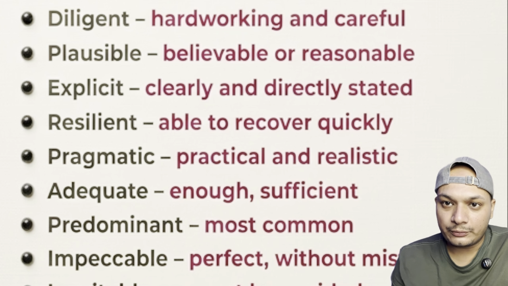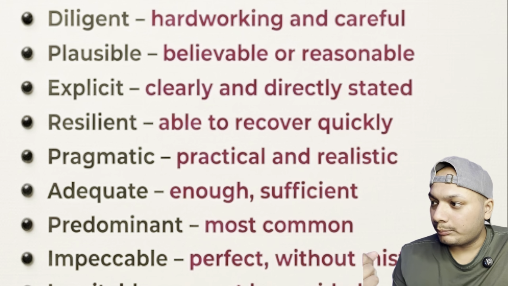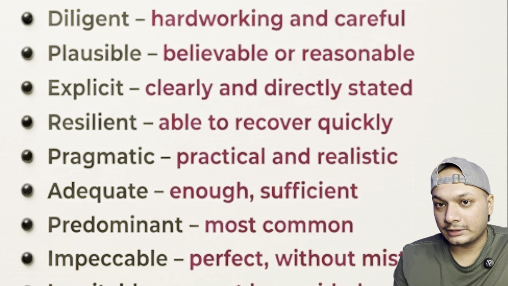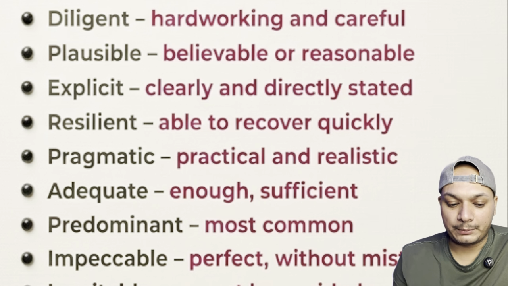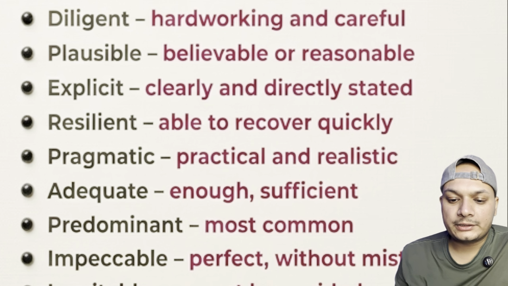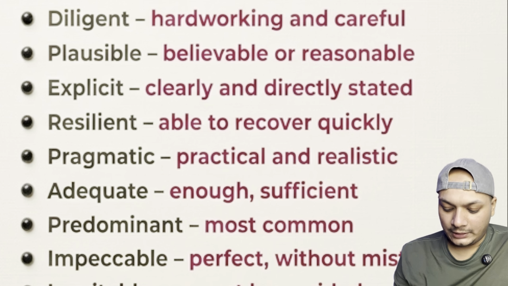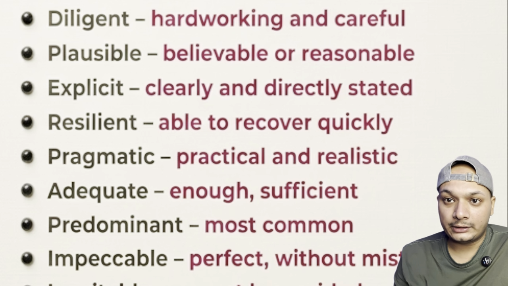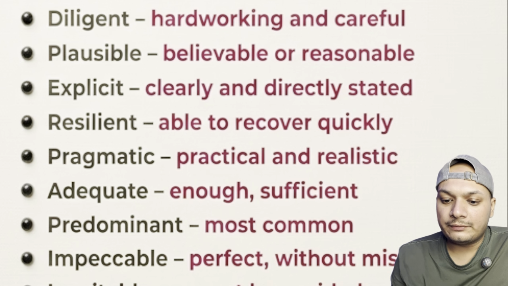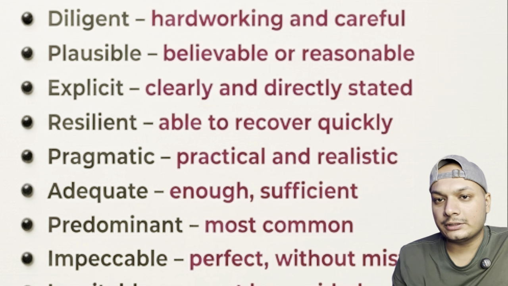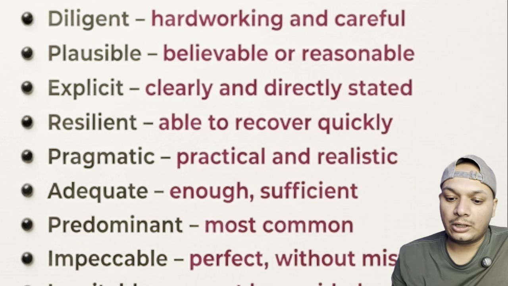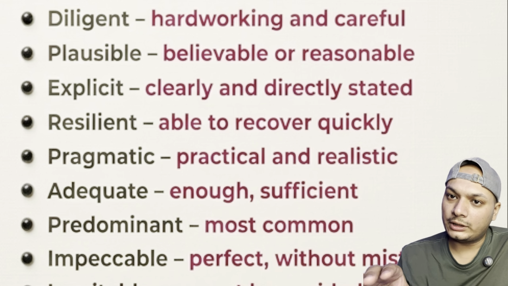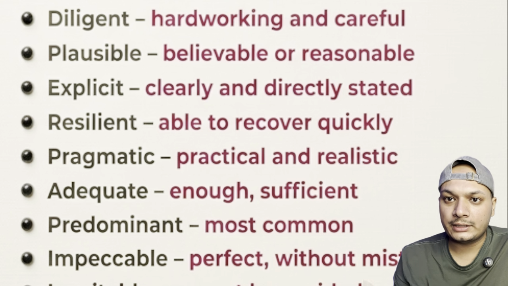So there is some kind of issue. Someone gives a plausible, reasonable solution. He or she provides a concrete reason. So the person can believe easily. The next word is explicit. Explicit means clearly understandable, directly stated. The teacher gave explicit instructions. Another example is: the contract contains explicit terms, so a normal person can understand easily.